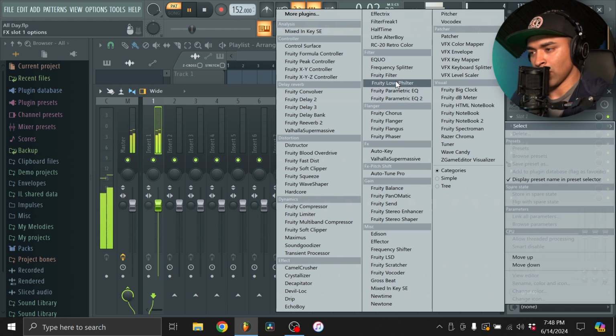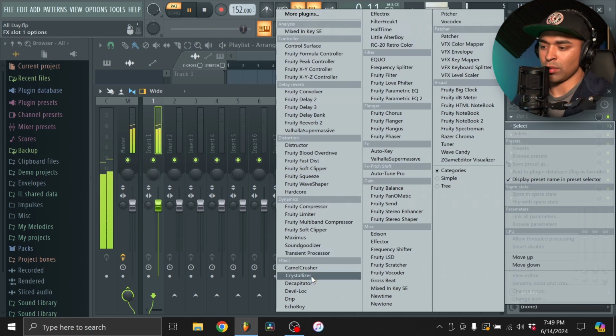And really, I just play around with the effects. Let's add Crystallizer and see what we can do with this.